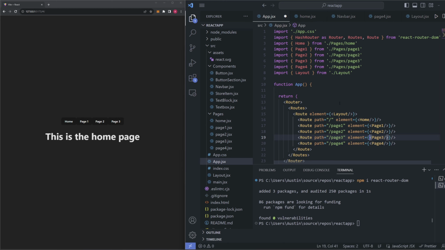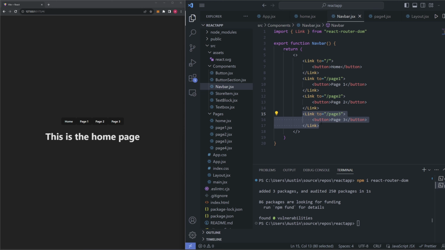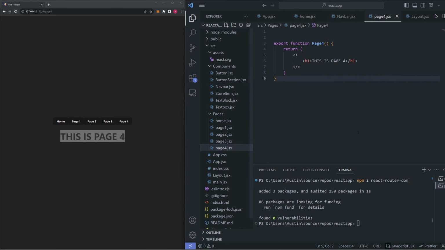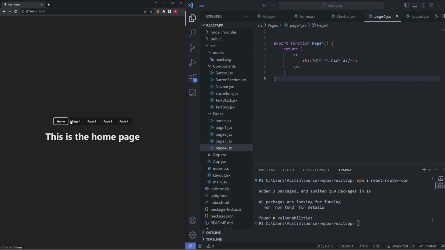And then the last thing we would need to do is just go ahead and go to our navbar here, and let's add another link for the page we just created. So we can go here, go like this, page 4, and then page 4 like this, save it, and now we've added something on our navbar to go to page 4. If we click it, we go to this page 4 component we have just made. So now we have just successfully added a page to our site.